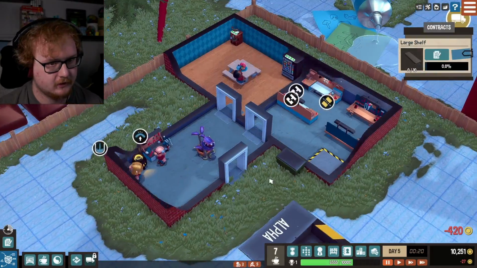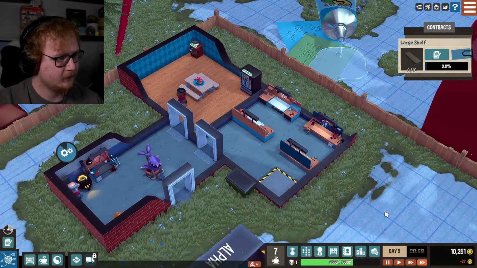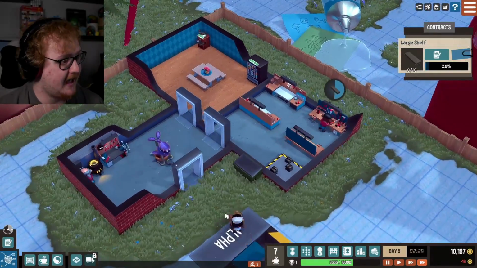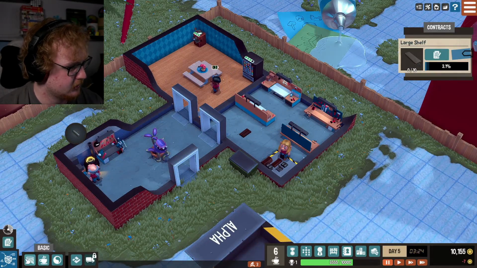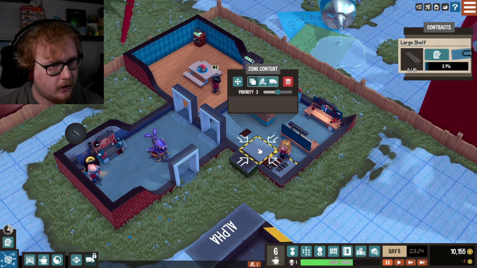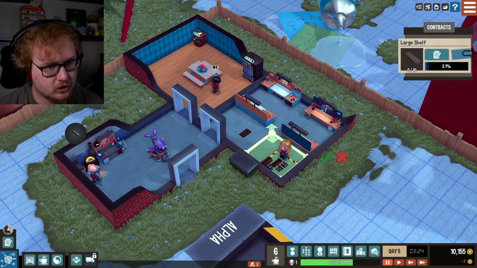Execute. Alright. Look at that. We're down some money, a bit of money, but that's fine. We will make our money back. Pretty easy. Okay, that is not going to be enough room. Wait, how do I make that bigger? Oh. Let me trash that. We're going to make this one bigger.